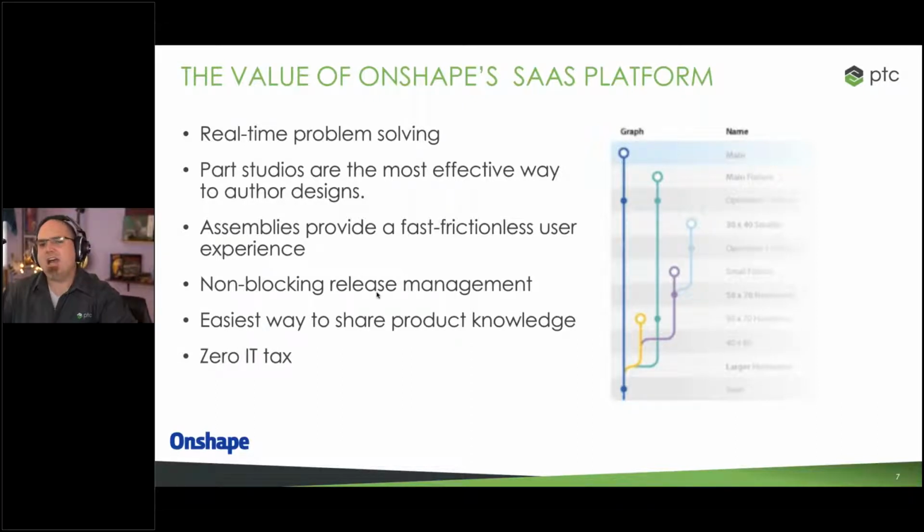And at the same time, having a full release management system that allows you to do PLM capabilities for revision control purposes. We'll show you some of the different ways we've decided to author parts and assemblies that are very fast and very effective, and we'll talk about the real-time nature of the system.